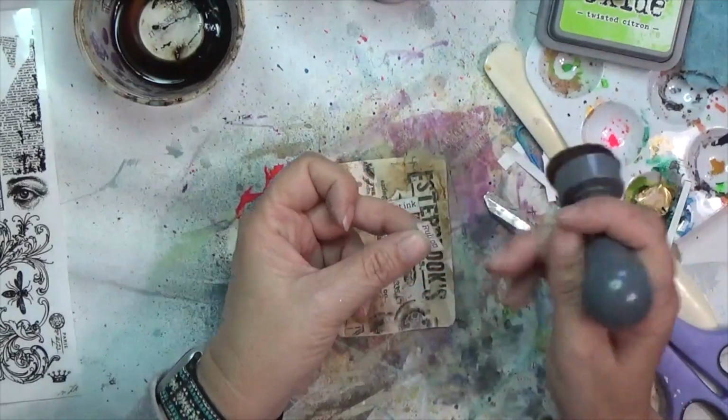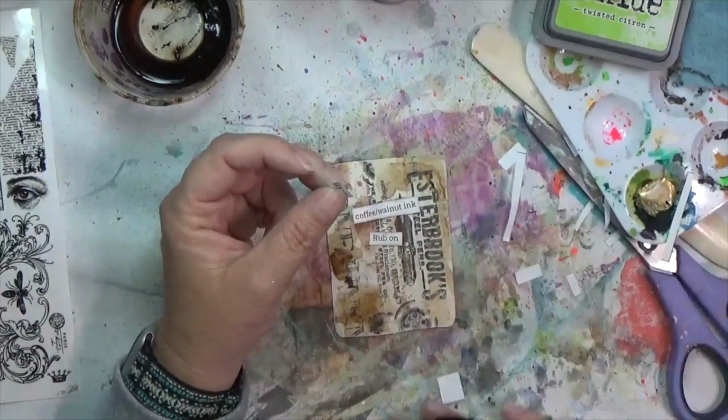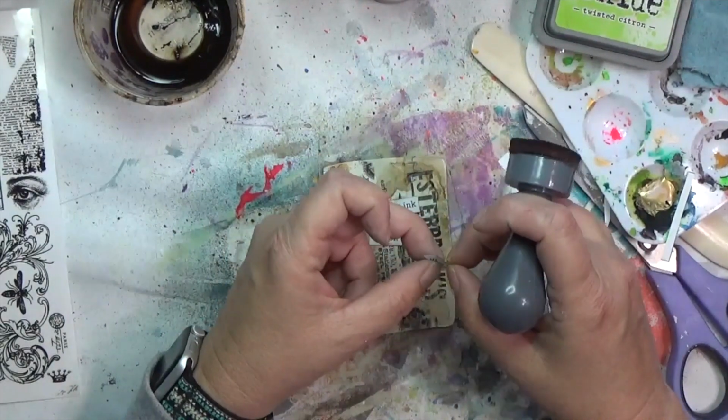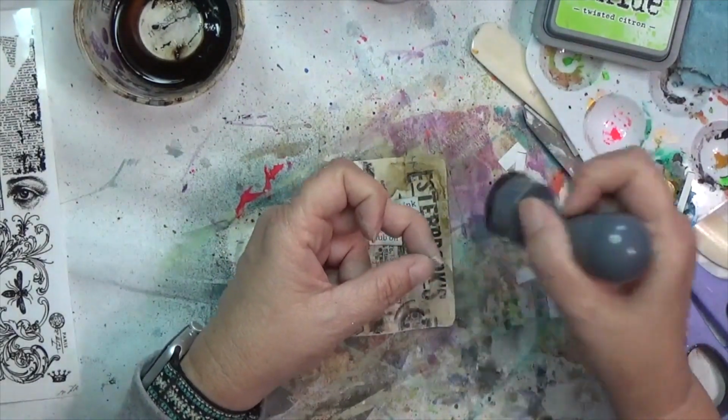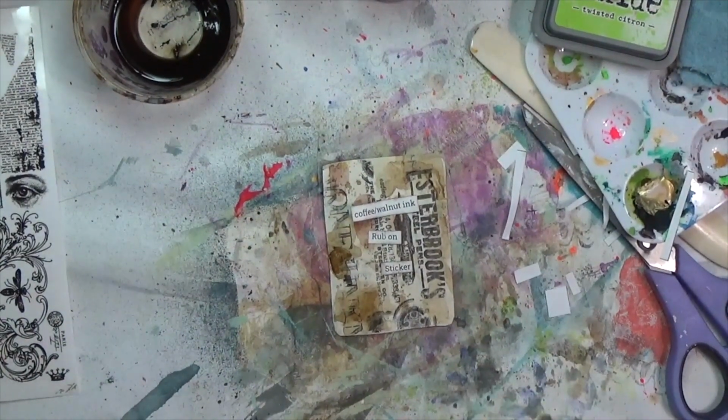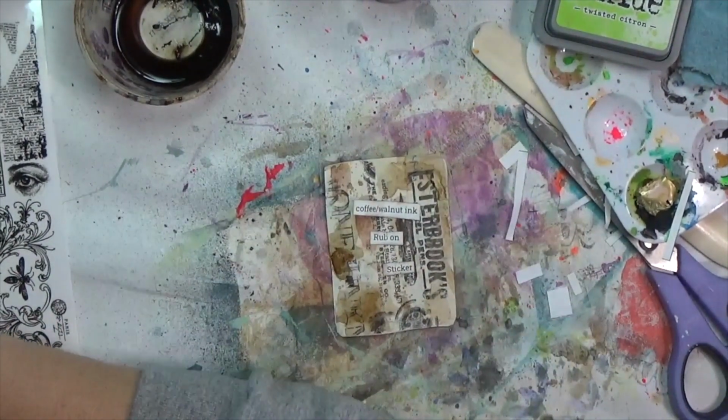So you can see I decided that this side here is going to be my side with my prompts on it. So I'm inking those up with some Walnut Stain Distress ink and my little dauber. And I had cut them out of my thing. Y'all don't need to see me cut that out.